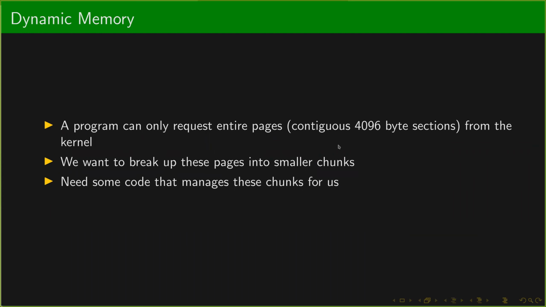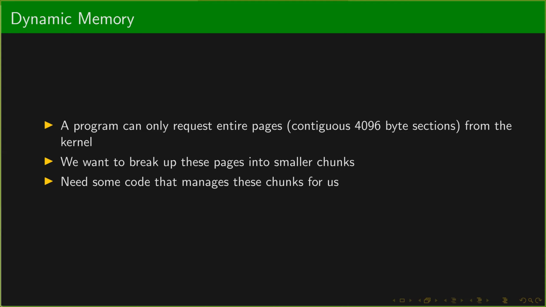So one of the main problems with this is that a program can only request entire pages from the operating system. So if your program needs more memory, it can only request memory in big chunks of 4096 bytes, which usually we're not going to want. We may want like 20 bytes or something like that.